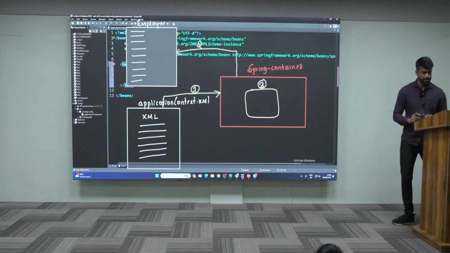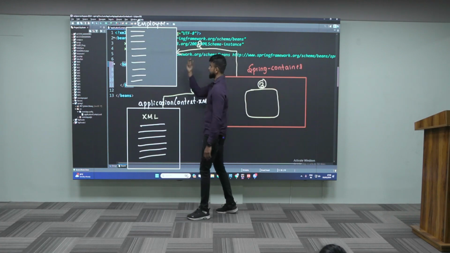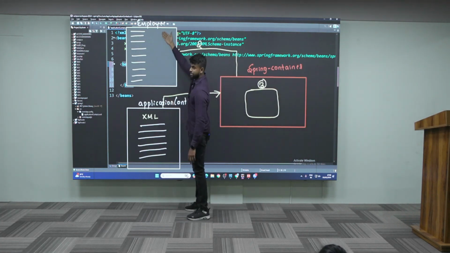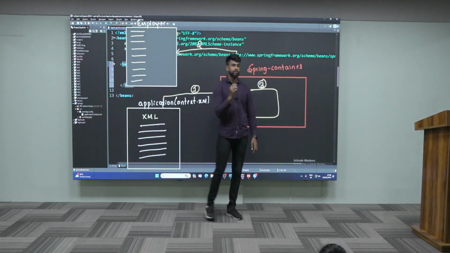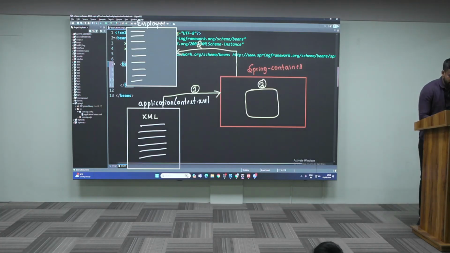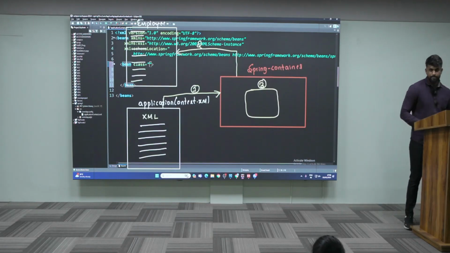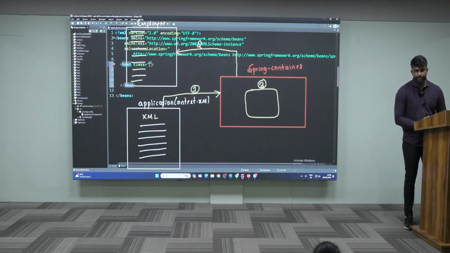You should tell the Spring container, hey, look, there is one person, his name is Employee. Please go there and create an object. But you should give their fully qualified name. I hope you know what we mean by fully qualified name. Properly you should give which package it is present in.